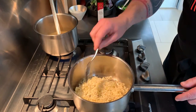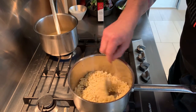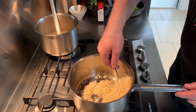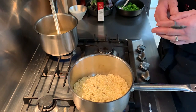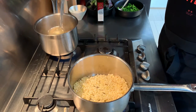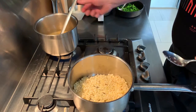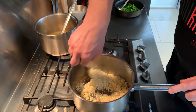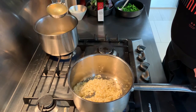Now, like the onions, I don't want to get any colour on that rice. So I can hear that that's pretty hot in there and everything's nicely coated. So I'm going to start adding the stock. Now, what we want to do, this is going to take about 20 minutes to cook the rice. And what we do is we're going to add it little bit by little bit. So we put some in.